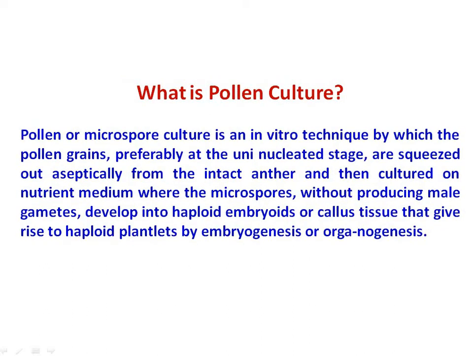Next, what is pollen culture? The pollen or microspore culture is an in vitro technique by which the pollen grains, preferably at the uninucleate stage, are squeezed out aseptically from the intact anther and then cultured on nutrient medium, where the microspore, without producing male gametes, develops into haploid embryos or callus tissue that give rise to haploid plantlets by embryogenesis or organogenesis.